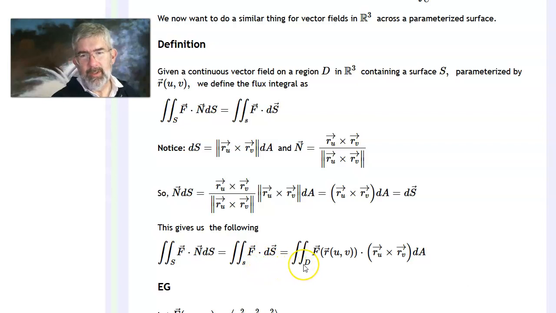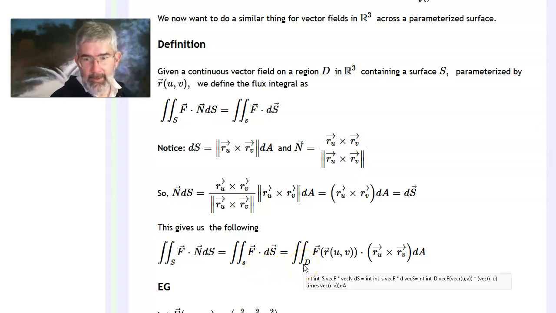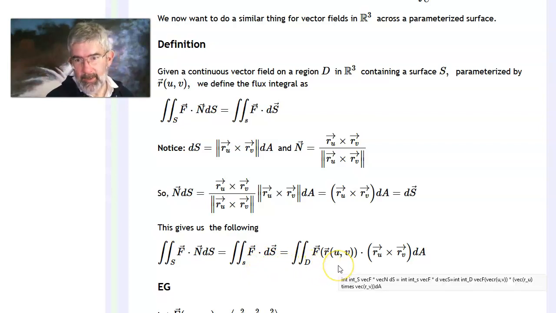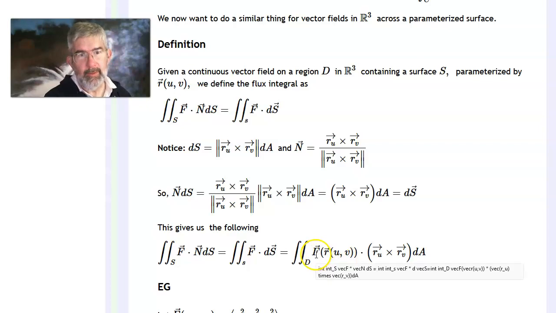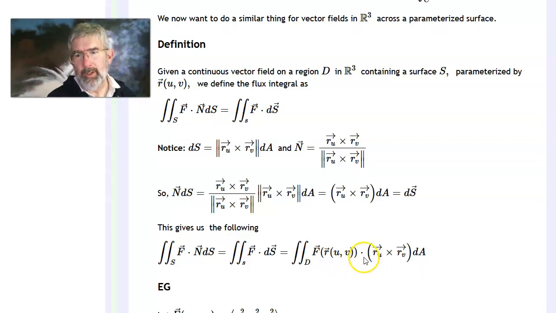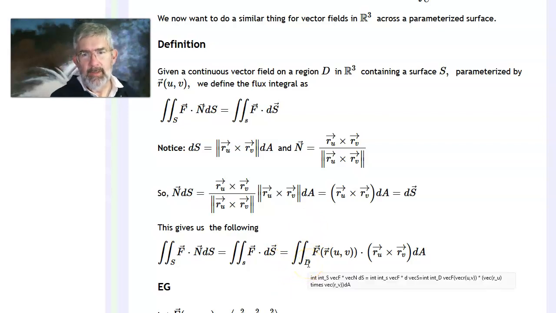which if we now convert that all to u's and v's, you're evaluating the function on the surface, the function of the vector field on the surface, and you're dotting that with this dS right here. So Ru crossed with Rv times dA. And the limits of integration are going to be whatever the region D is in the UV plane. Okay. So let's do one example.